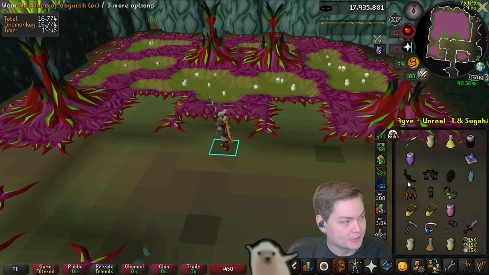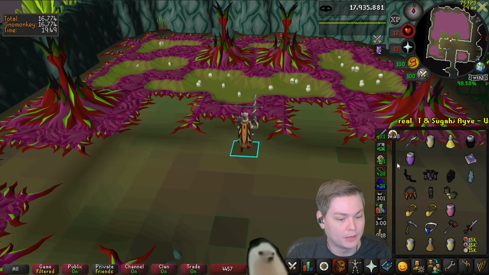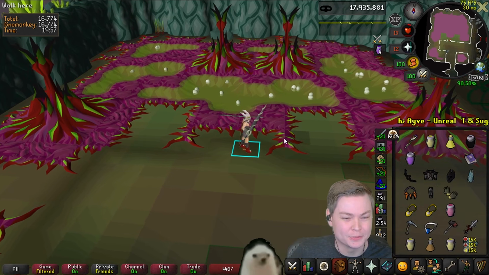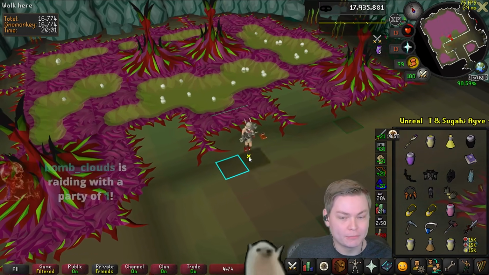Nice thing about Bofa as well is it's actually better DPS than tbow here. So this is probably Bofa's most useful application, on Vespula. It's a really good weapon to use here. It's just difficult to use. Big learning curve. So is that not possible if I only have 77 prayer?